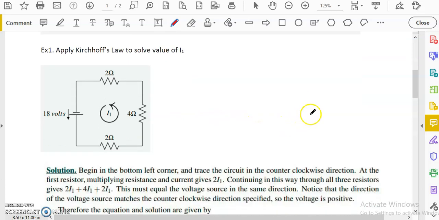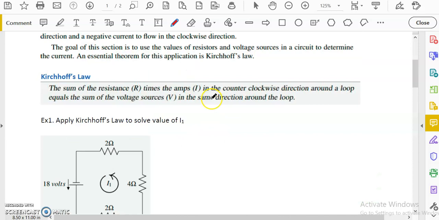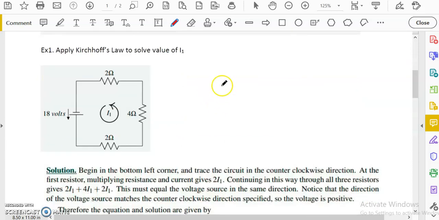So if there are that many voltage sources, our V should be the same. We can look at each branch and just calculate R times I, and have it equal to the voltage. You see how the voltage flows from this to this. In that case, this voltage is positive because it follows the same counterclockwise direction that we have assumed.